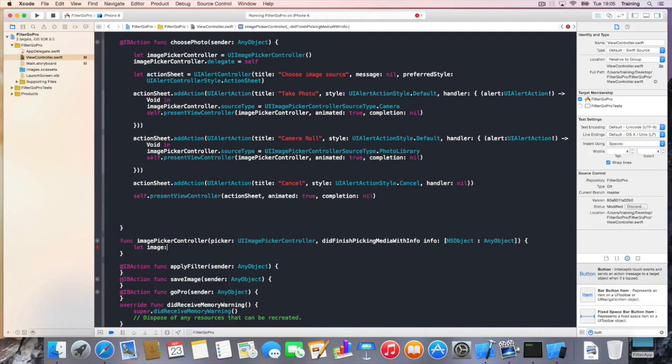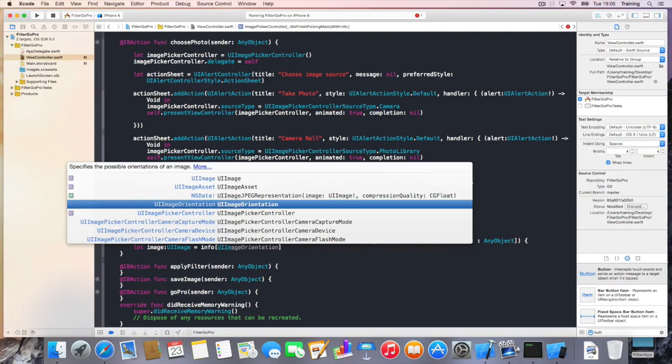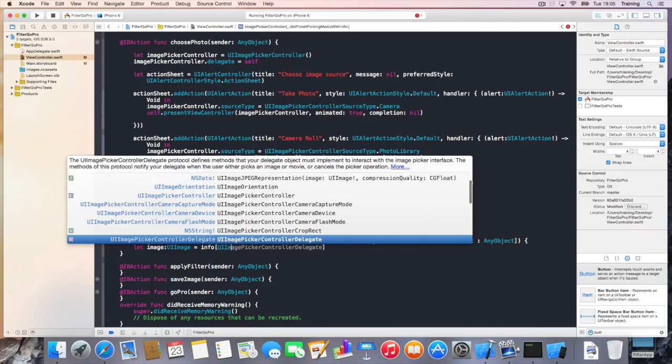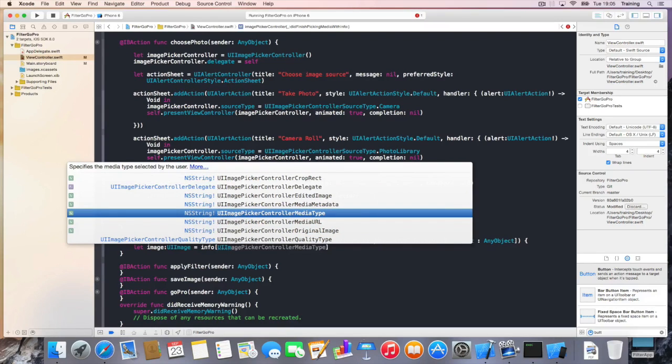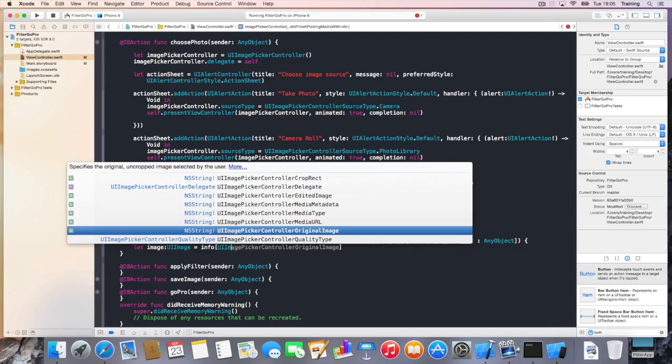We just create an image, which is a UIImage, and assign the dictionary, and we access the dictionary's key value pairs by specifying a predefined key, which is UIImagePickerController original image.